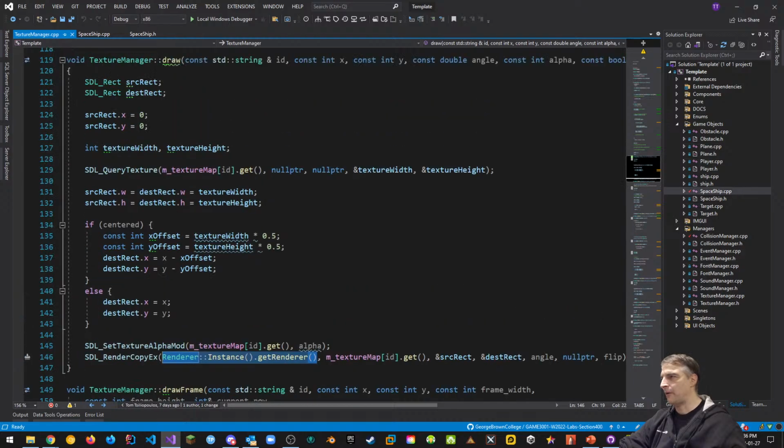So if I was going to predict what the draw function would do for us when we're rotating, we're not actually rotating the texture. We're just copying the texture differently here. So my guess would be that most likely the destination rect is something that we're going to have to get access to somehow. And so this is looking at the draw function because that's where we're actually doing the work.